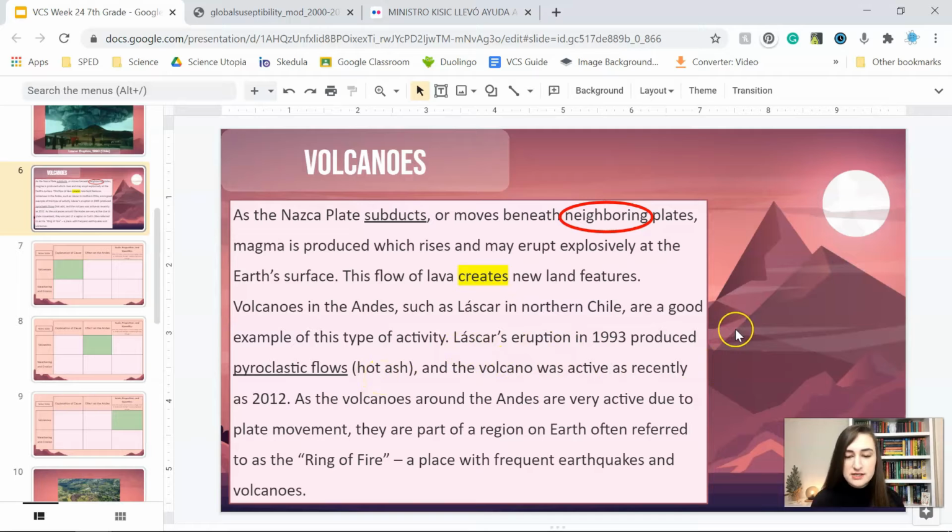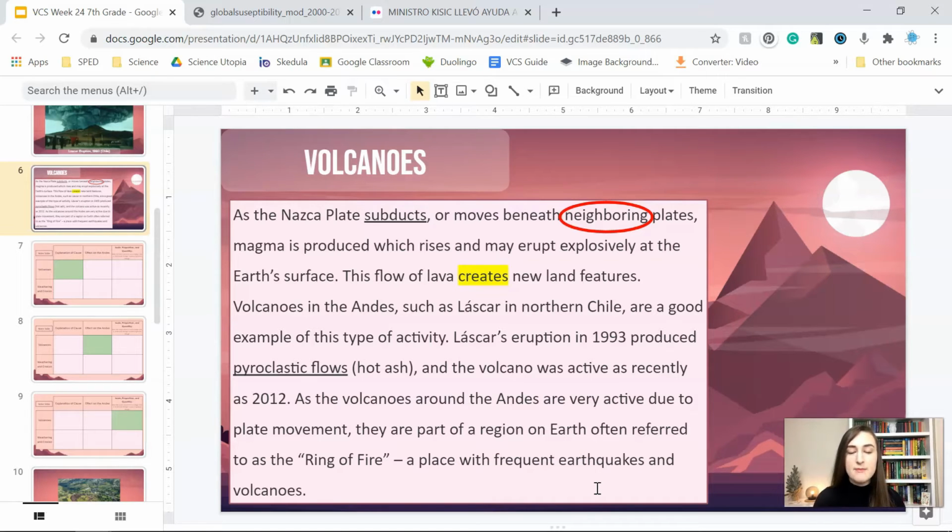So starting over this sentence, Lascar's eruption in 1993 produced pyroclastic flows, hot ash, and the volcano was active as recently as 2012. As the volcanoes around the Andes are very active due to plate movement, they are part of a region on Earth often referred to as the Ring of Fire, a place with frequent earthquakes and volcanoes.